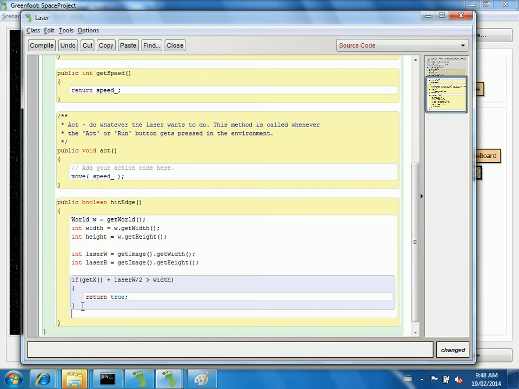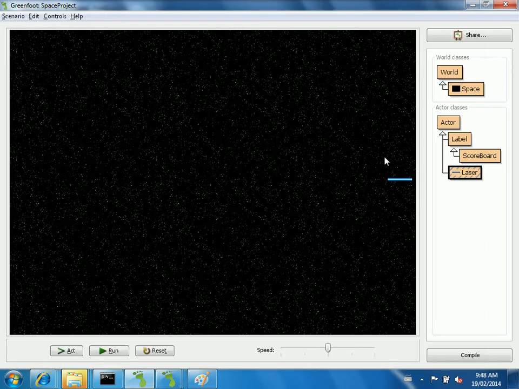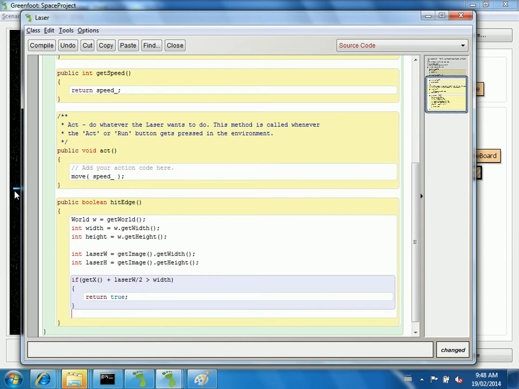So the other way it could go, if we take a look at the picture, let's pretend this laser's moving this way. It hits the edge of the screen here. There's the X coordinate. Now I have to subtract half the width if I want to know where the tip of it is. So I'm going to say, otherwise, if that X coordinate minus half of its width is less than 0, because that's where the screen starts, 0 to its width, then return true.